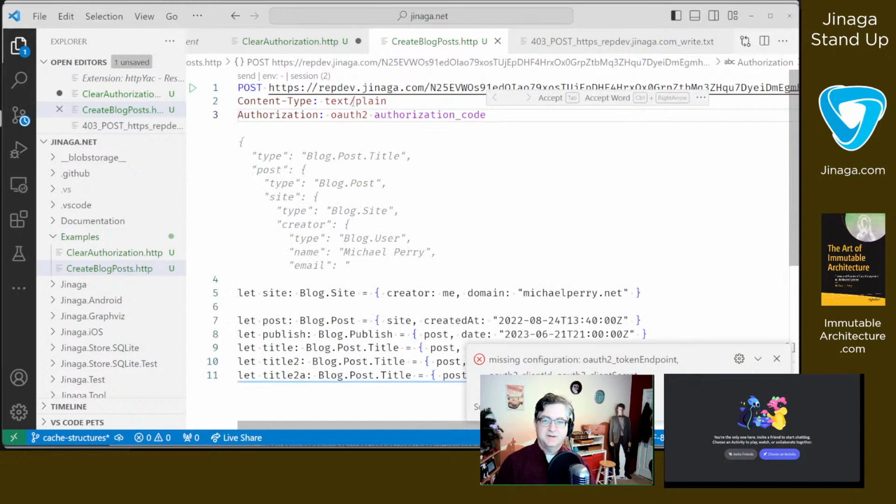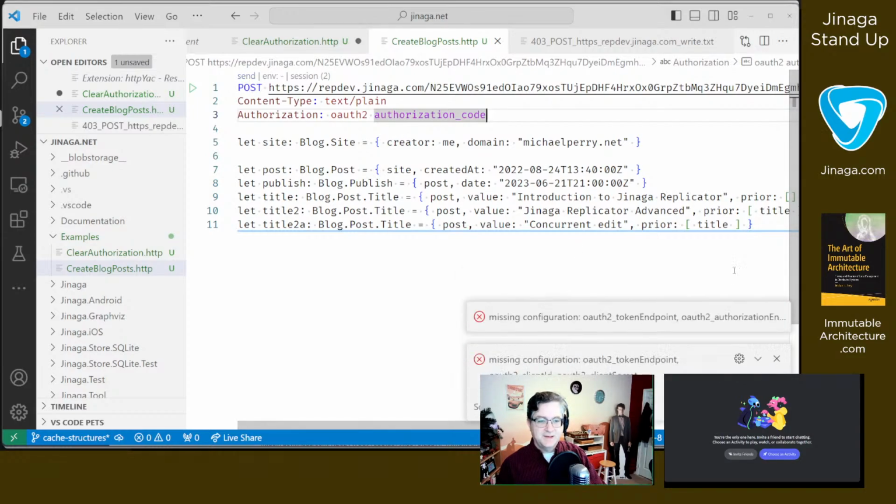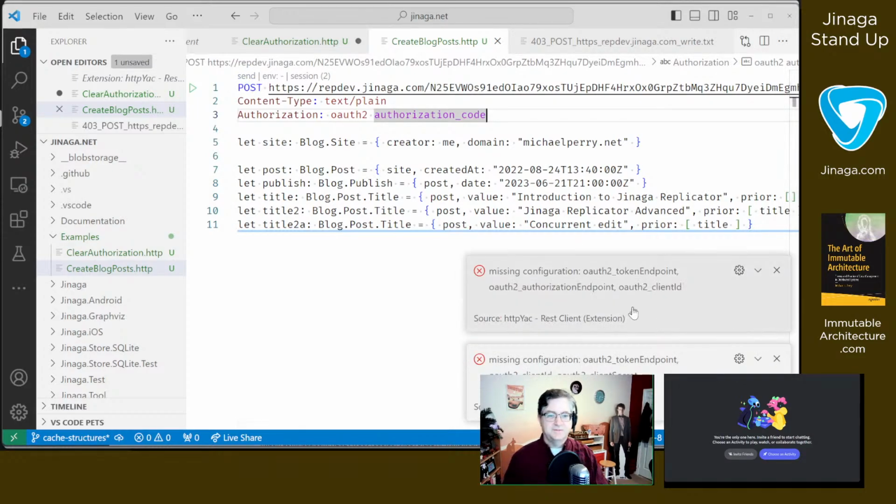And let me go ahead and turn off Copilot for right now. Thank you for the help, but you don't really know what's going on. So all of the documentation for how you can set up authorization using OAuth2 is in HTTP Yak. So send that, and now we're getting some different missing configuration.